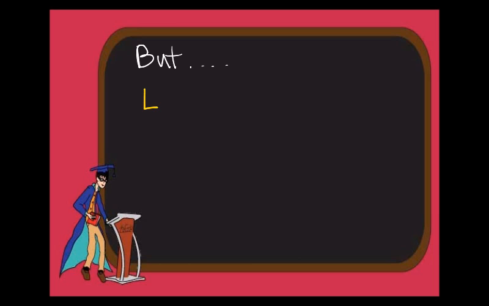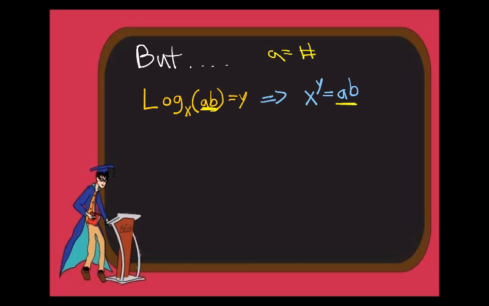Well, but what if we were going to deal with a logarithm that had multiplication inside of it? Now keep in mind this section is going to be a little bit longer, and if we try to convert it out to an exponential, this looks okay, but let's just say for the moment that a and b are just two different numbers. So a is a number and b is a number. They don't have to be the same number. They can also be variables, but we're not going to mix you too much up in variables in this case.